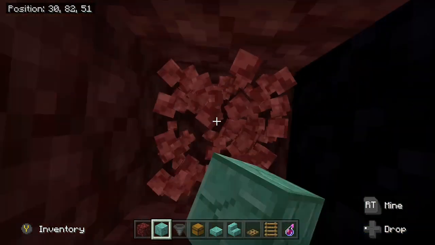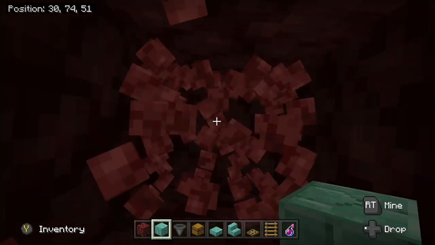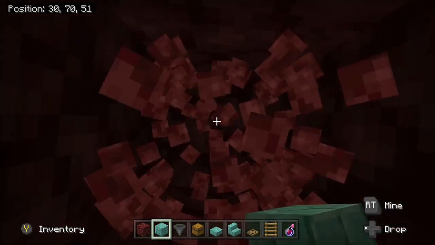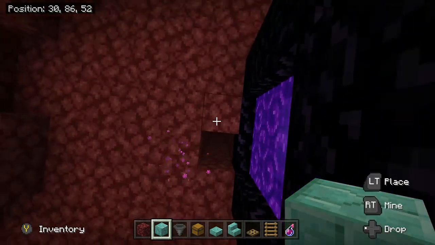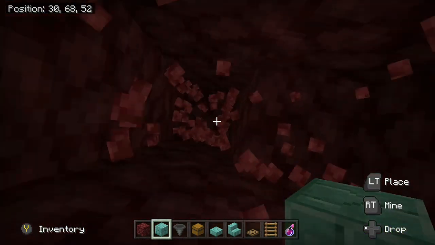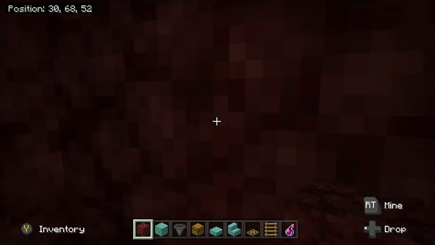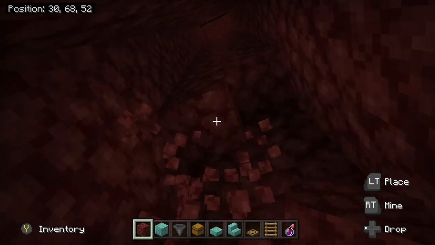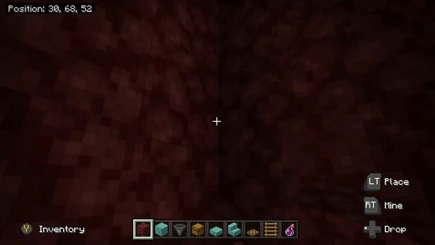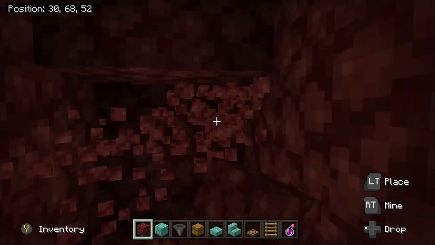So that's 1, 3, 4, 5, 6, 7, 8, 9, 10, 11, 12, 13, 15, 16, and you want to do that for the other side as well. Go down 16 blocks from here, and facing away from your portal, you want to dig out 5 blocks like this to make a 2x2 area for your guardians. And you want to clear out some space over here.